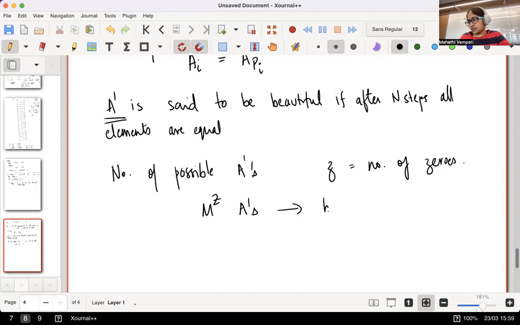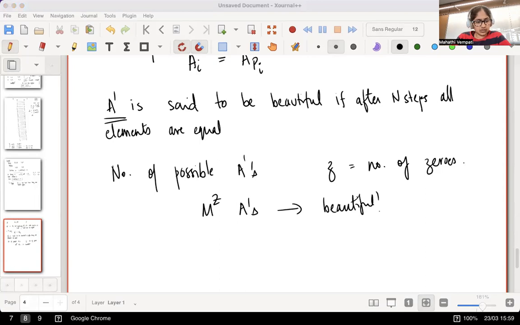But how many are beautiful? I guess that's the, let's see. 10 to the 5 test cases, the sum of n over all test cases won't exceed this. Okay, yeah. m is less than 10 to the 9.